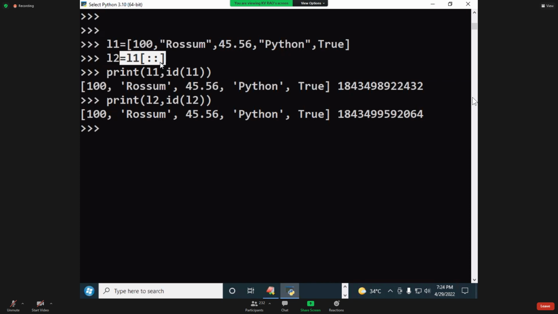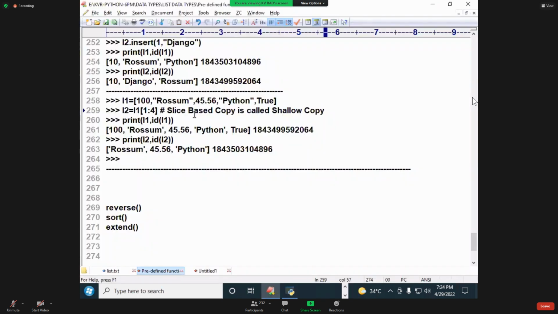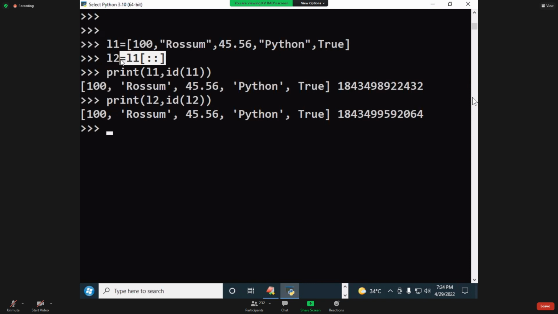Slice based copy is always what copy only? I wrote clearly, slice based copy is called what? And you did not read that. You want to play the game with wrong answers. Understand? These are the 2 questions which are there in the company called PayPal. It's a bigger company. To answer these questions, you can understand why we are making this much deep discussion.